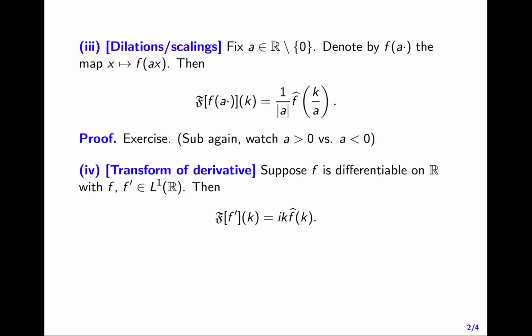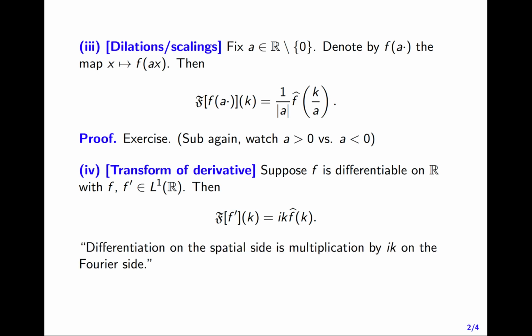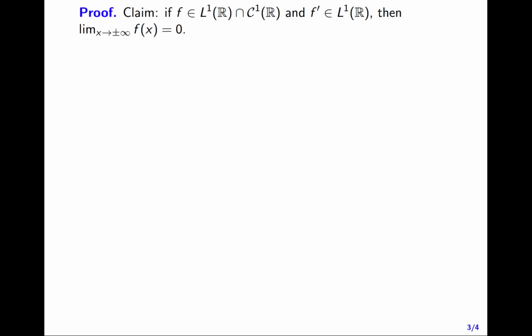And we will use this identity often when applying Fourier transforms to solve differential equations. I cannot overstate how powerful and useful this identity will be to us. We might remember it in words as saying that differentiation on the spatial side is multiplication by ik on the Fourier side. And as we already saw with Fourier series, this identity is going to convert a lot of differential equations into somewhat tamer algebraic equations. But that will come next week. For now, let's prove this identity.